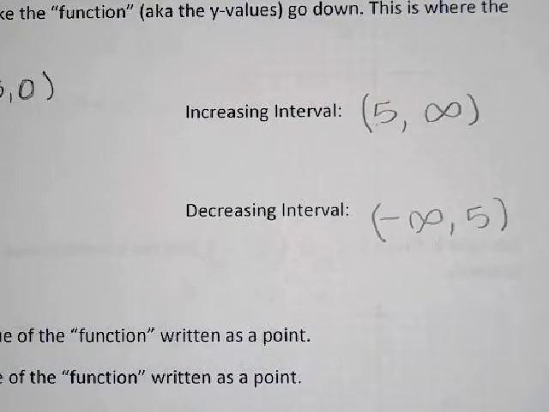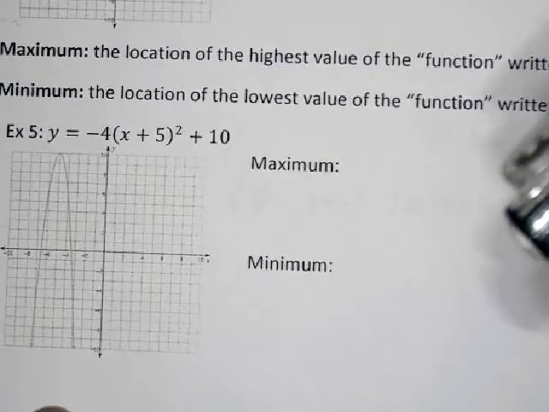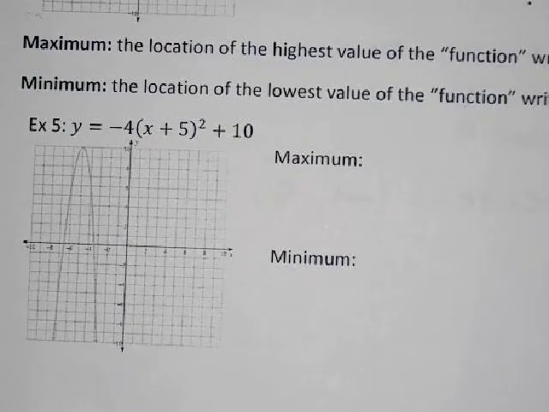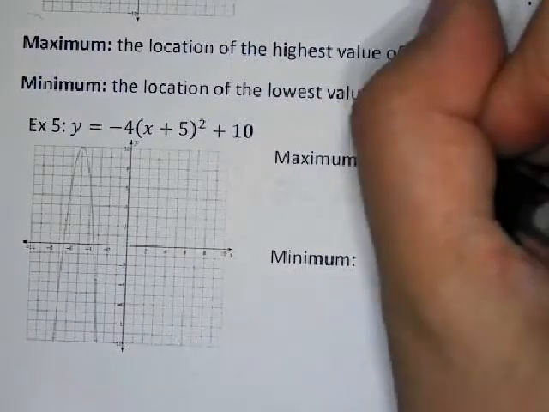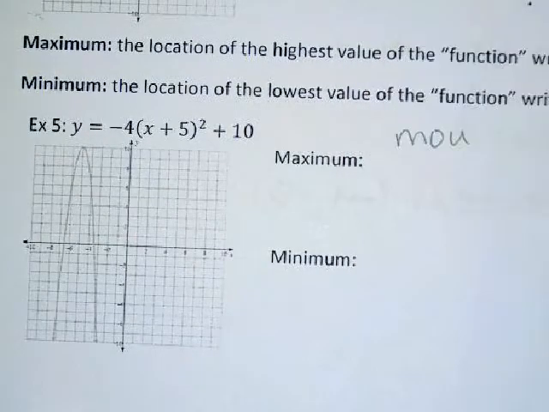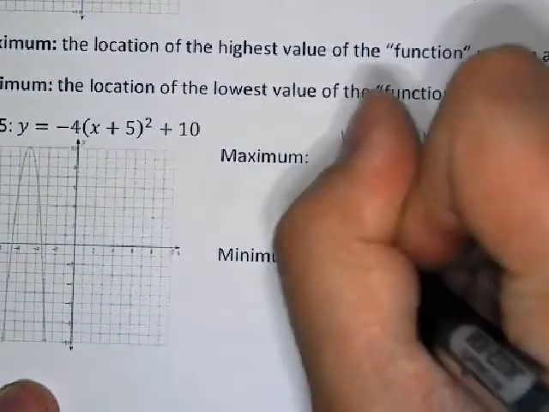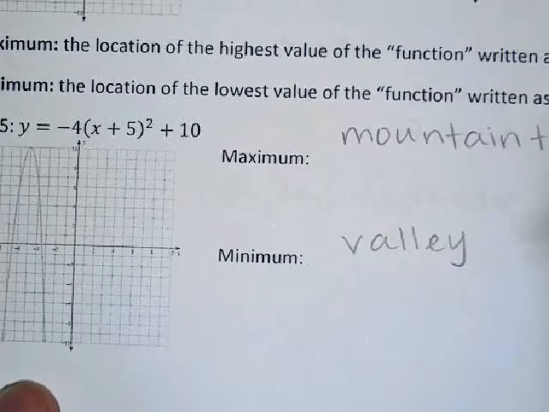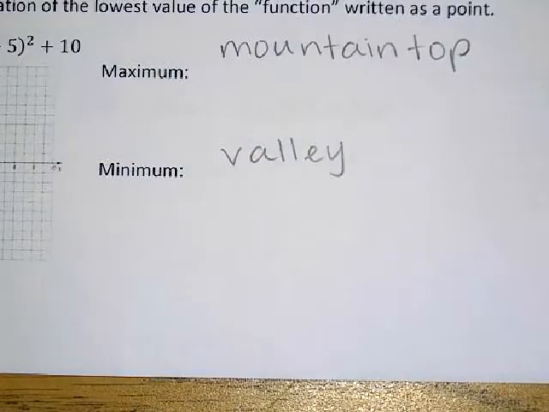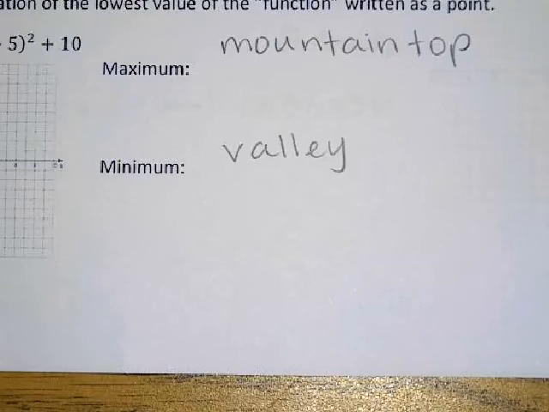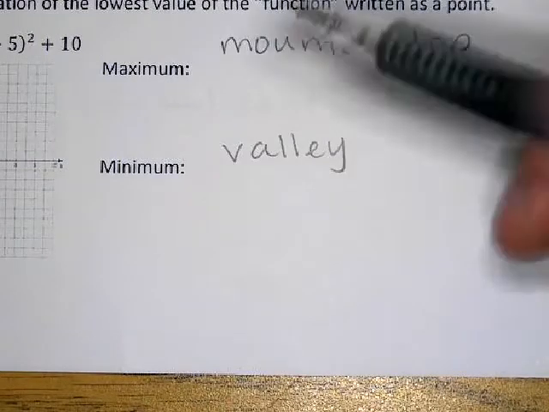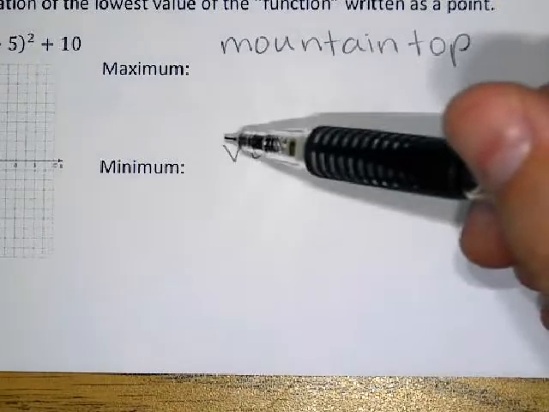All right. The next thing we can find is a maximum or a minimum of a function. The maximum and the minimum just look like mountaintops or valleys. So a maximum looks like a mountaintop. A minimum looks like a valley. Now for this unit, when we have these quadratic graphs, you will not have both. You will have one or the other. And so one of these answers, every single time we do this for this unit, you're going to have to say none for one of them.